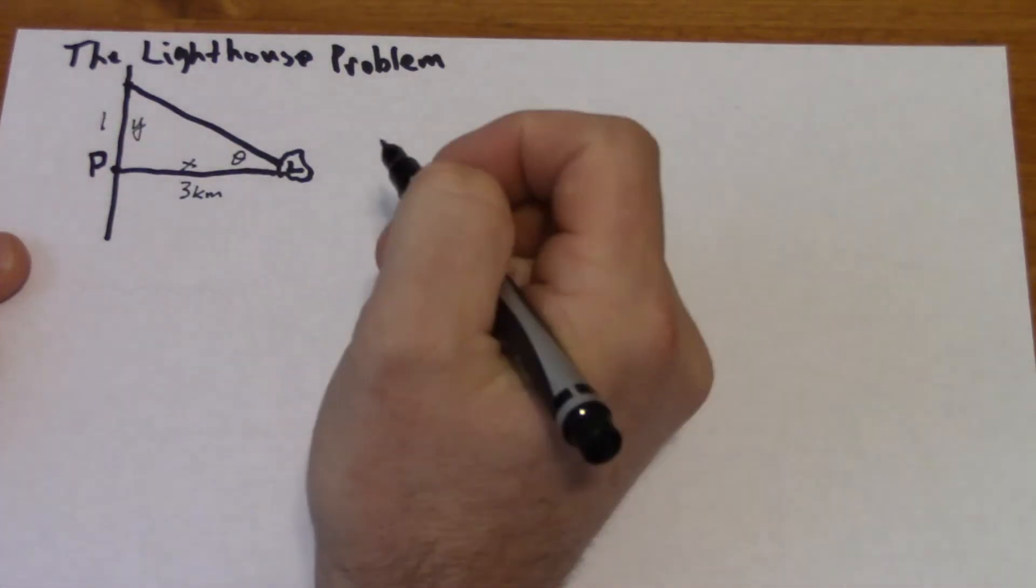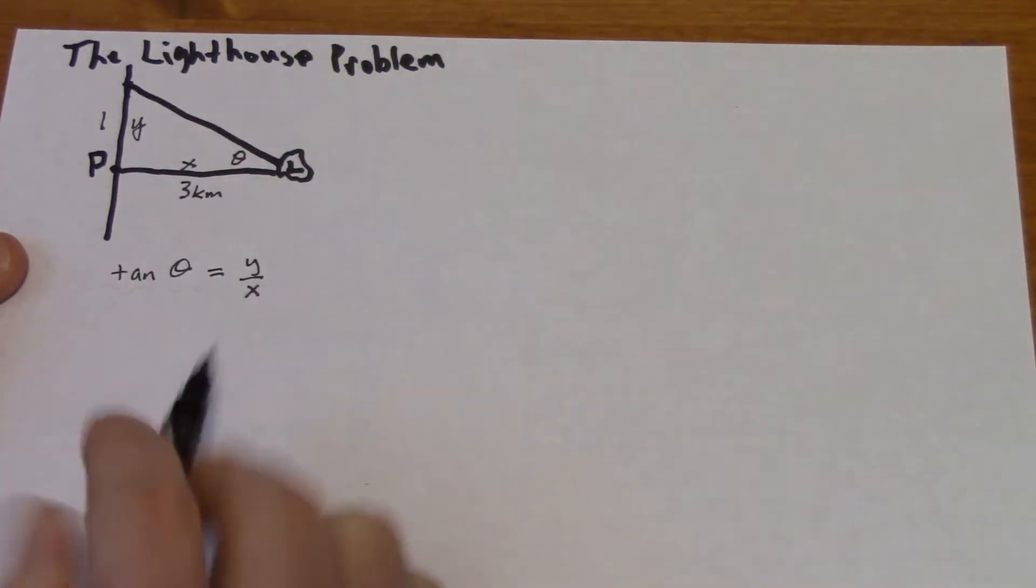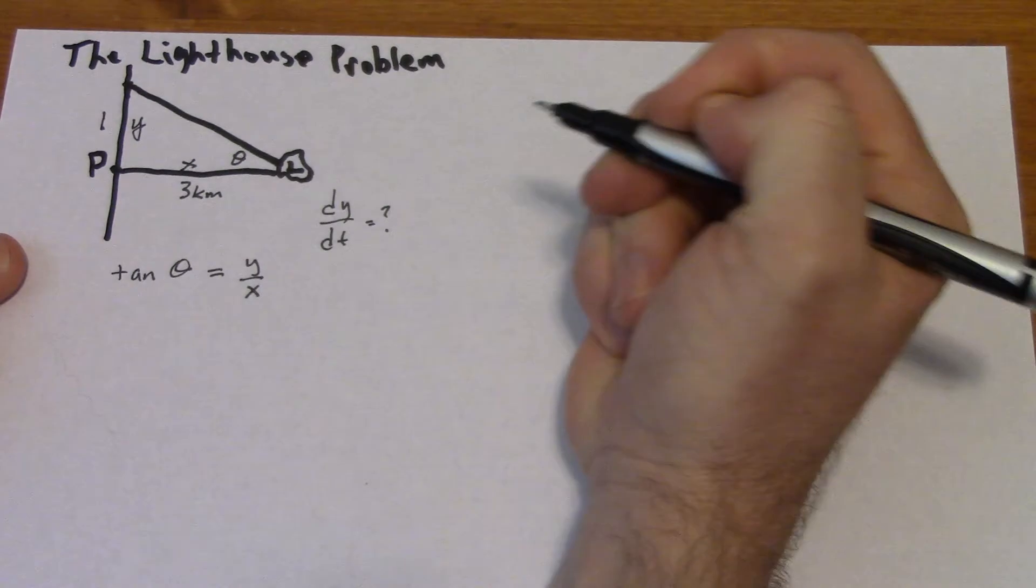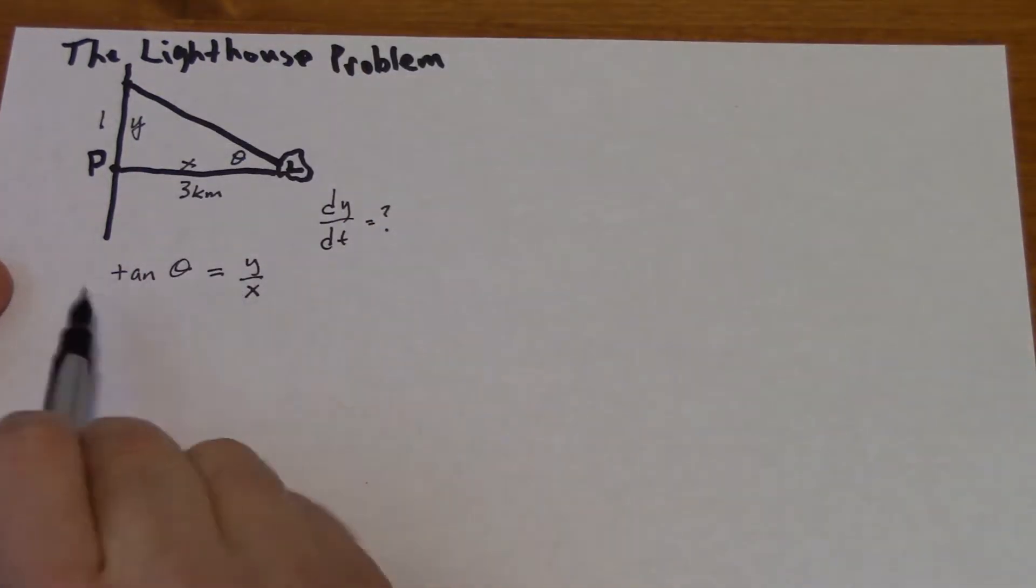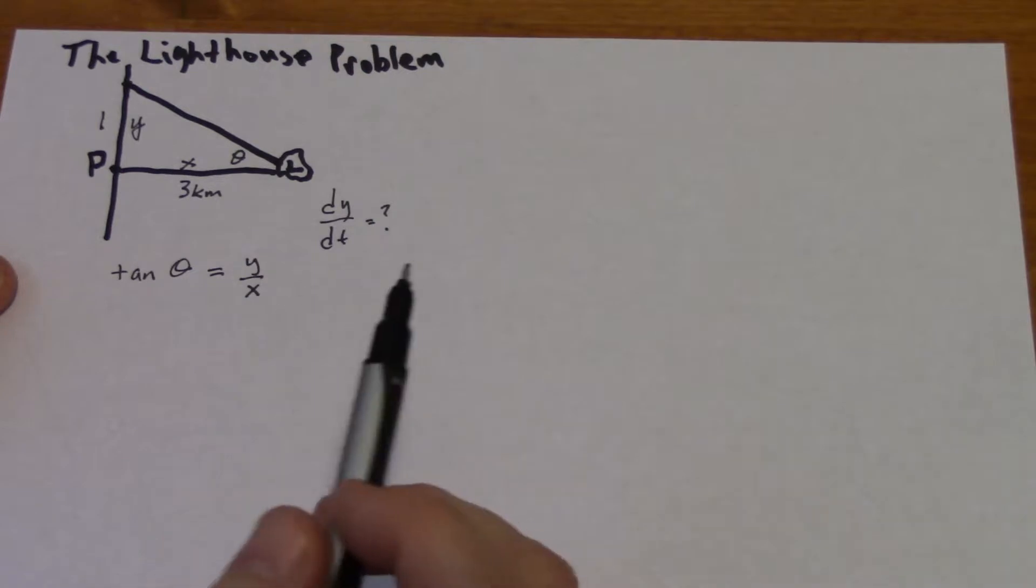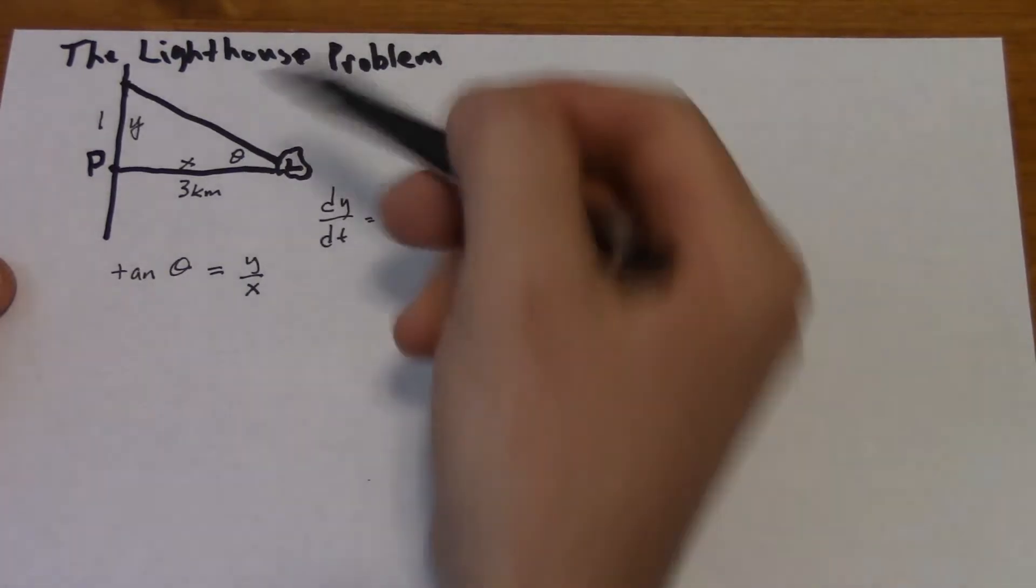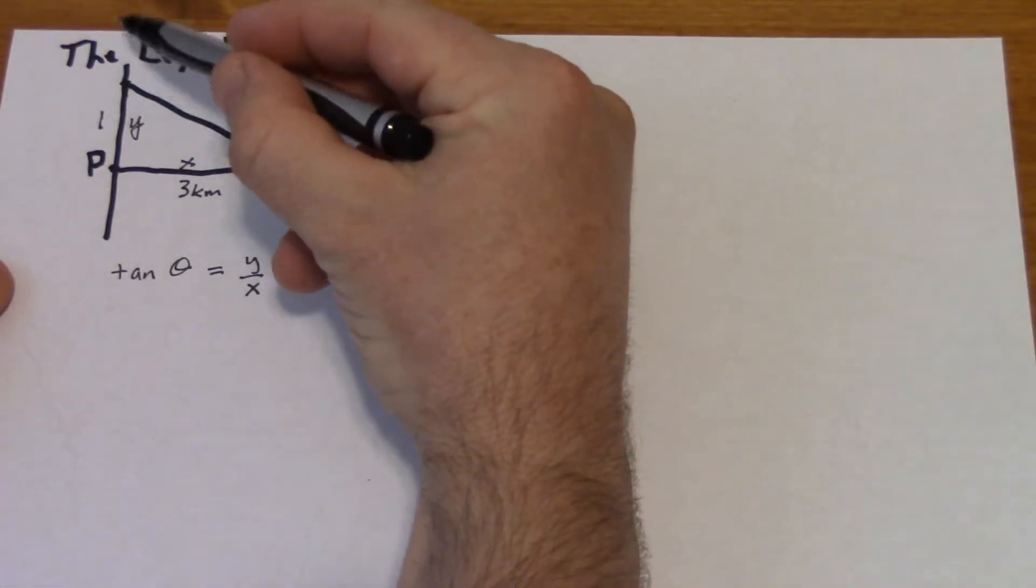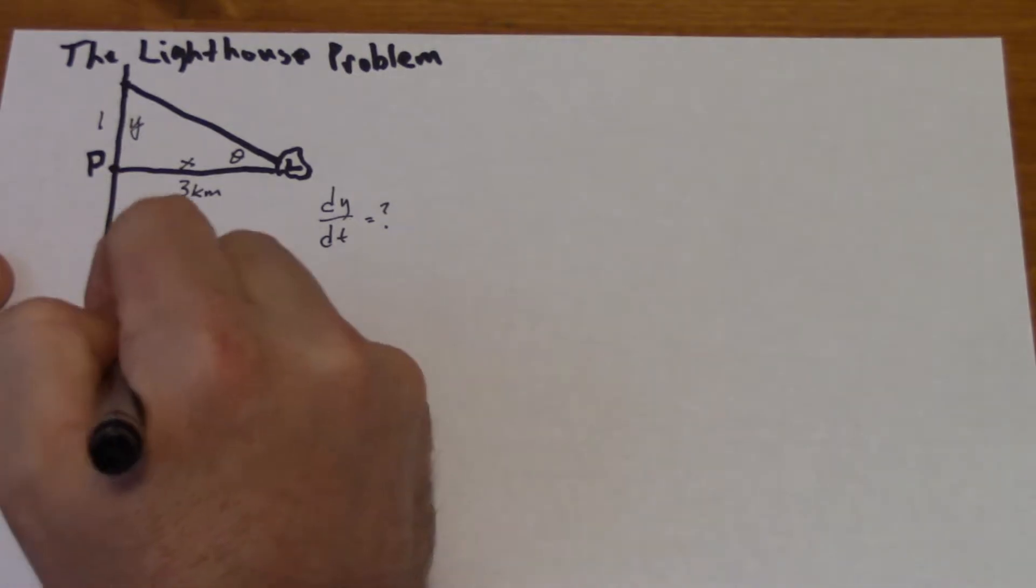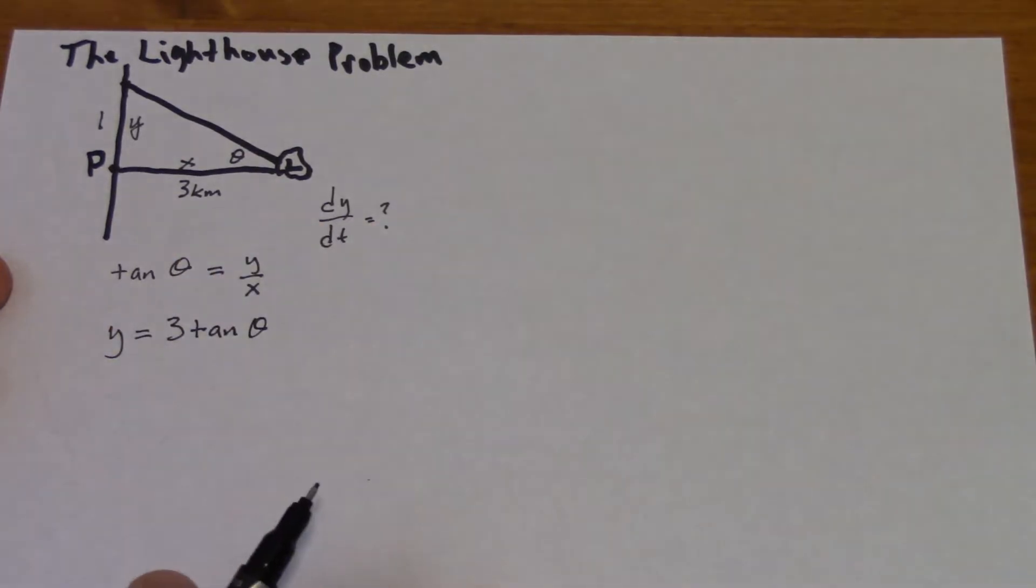We'll call this y up here and we'll call that X. In terms of theta, we're dealing with tangent, so tan(θ) is going to be y over X, and dy/dt is what we're trying to find. We need to multiply both sides by this X. The other thing I should tell you about X is that distance isn't changing, it's not like the lighthouse is floating away from the shore. So since that distance isn't changing, we can go ahead and substitute 3 in for X and not worry about it. However, y is changing because the beam of light is moving up and down the shore, so y is going to end up being 3tan(θ).